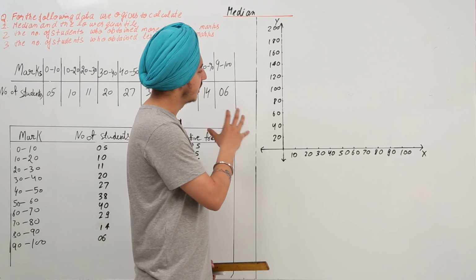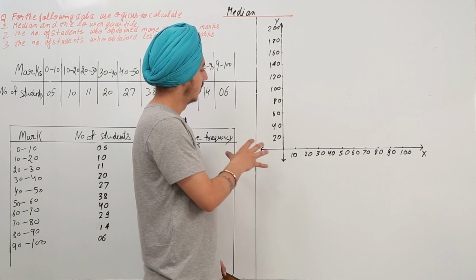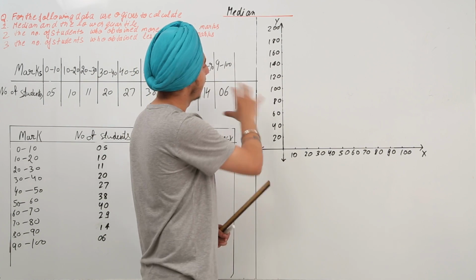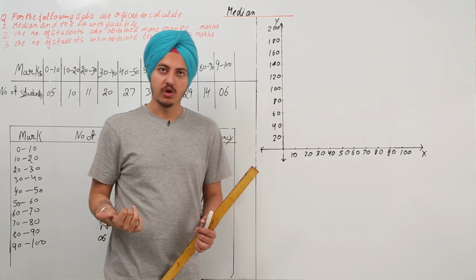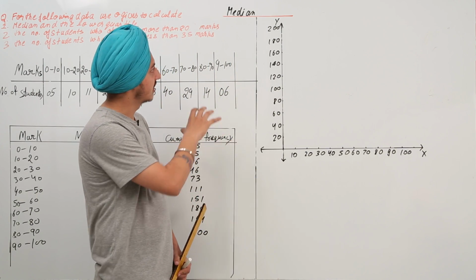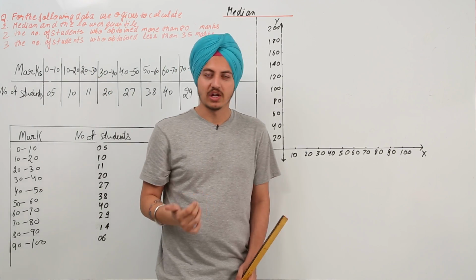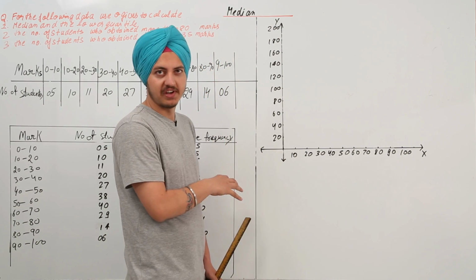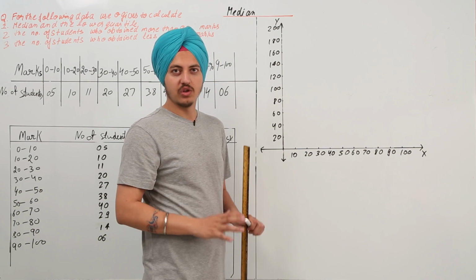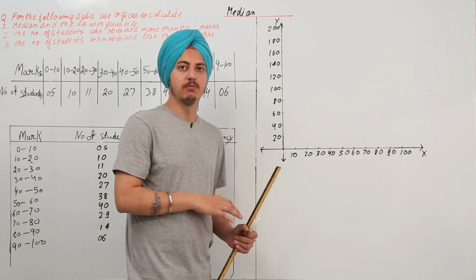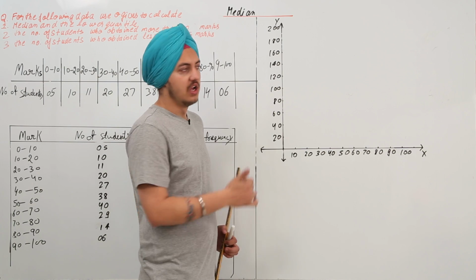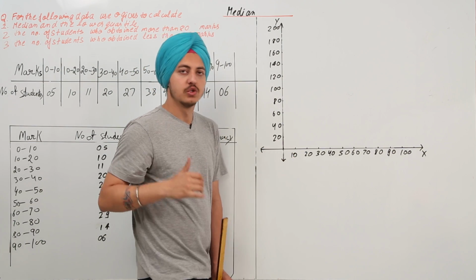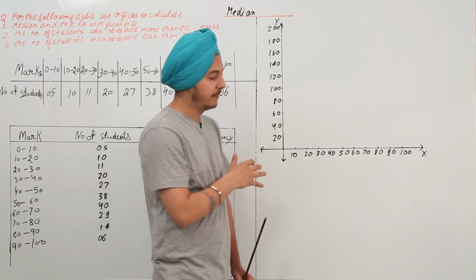So first of all, this question is not going to be very much alike what there is in the book, because this is freehand drawing and you have to make that on a graph paper. On the graph paper it is going to be very accurate. Over here it is not going to be very accurate. So if the answers do not match with the book, that does not mean the question is wrong. It just means that this is not very accurate because this is not a graph paper. Okay, so you have to solve all this on a graph paper.